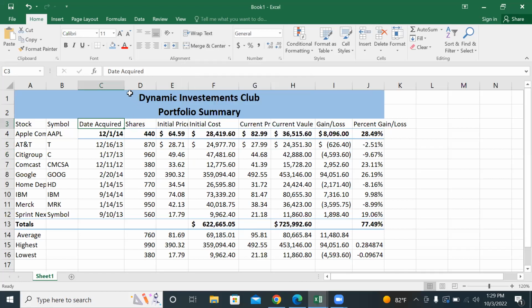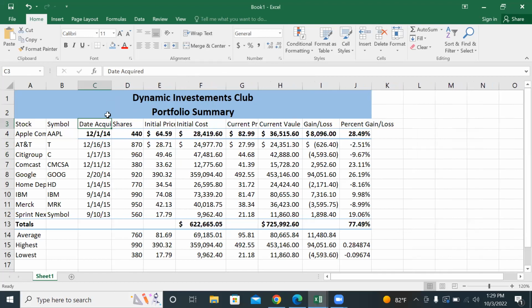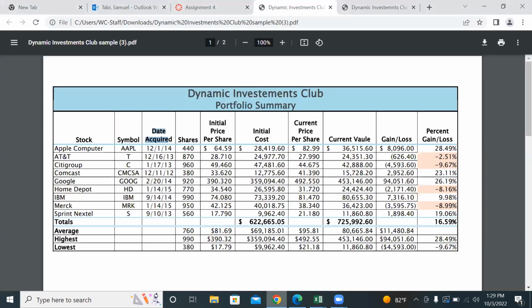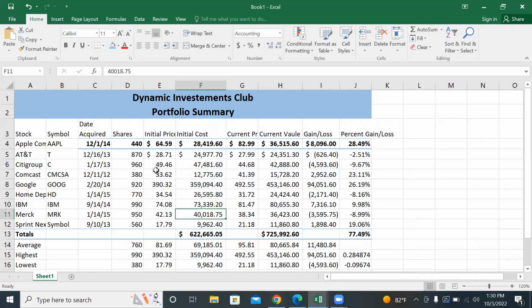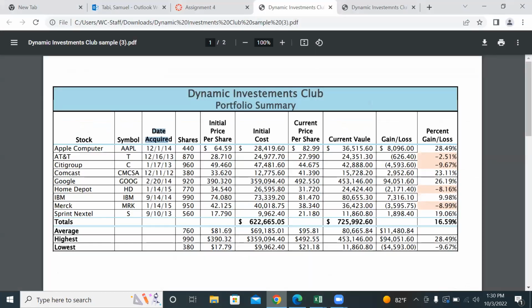Why is it not working? Okay, I think I'm done. No, it's because it was too wide. Okay. Next is initial price per share. We'll also do wrap text. We have 3 lines. Initial cost, current value.